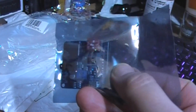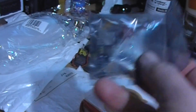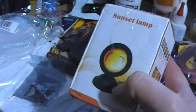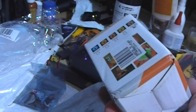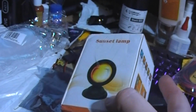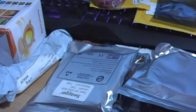The chip I was on about, the little module, which just needs the button pads or some triggering device to do the audio recordings. I think that's what it does. This is a gimmicky little sort of light effect unit. Don't know how effective it will be. It wasn't a lot of money, so it's no great tragedy if it's crap. But it's to give lighting effects, basically, to change the atmosphere of the railway at different times. Something I've thought about for quite a while before I was YouTubing anyway. One of the ideas to create a bit more atmosphere.